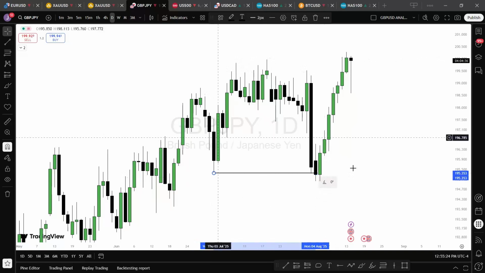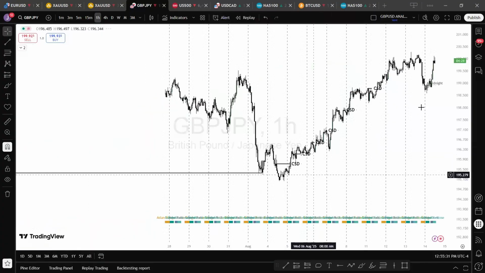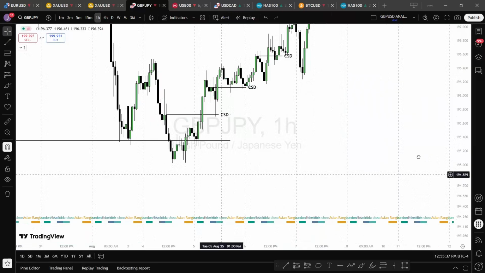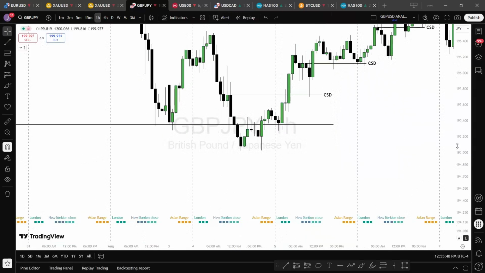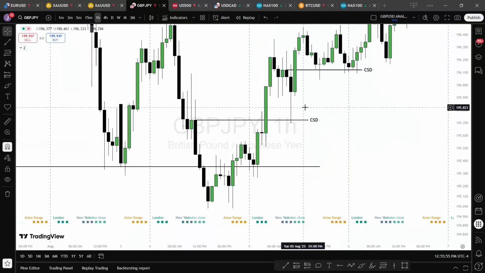As soon as we see it on a higher time frame, we can move down to a smaller time frame. We're going to the 1 hour time frame. You can see there's a sell side liquidity that was taken. Now we can see these consecutively down close candles that were formed here. As soon as price closed above the open, it confirmed our change in state of delivery. And as you can see, price found support and then rallied.